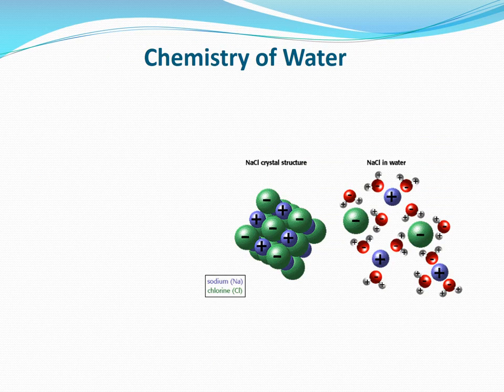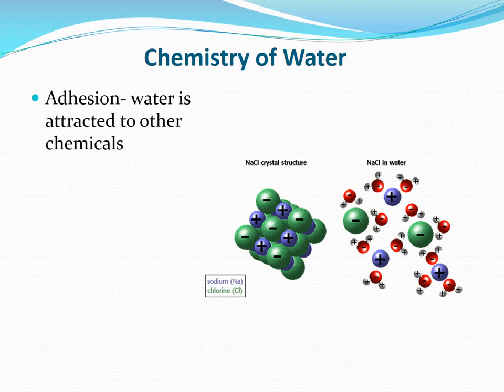Let's look a little bit at the chemistry of water, and I want you to think a little bit about water being the universal dissolving molecule in your body. So water has this ability to form these chains of water molecules, the slight negative and the slight positive charges, and they like to pull apart things like sodium chloride.